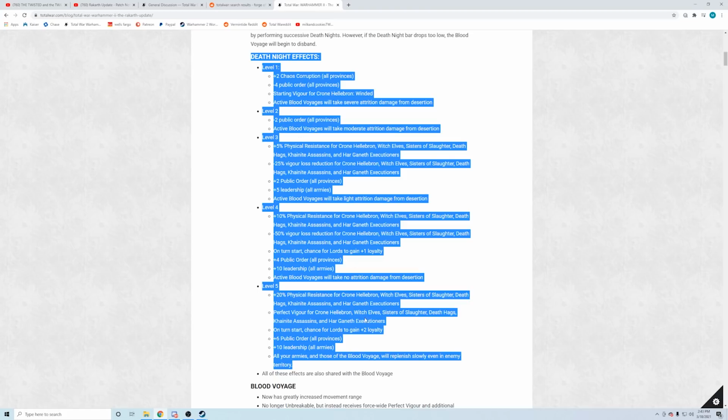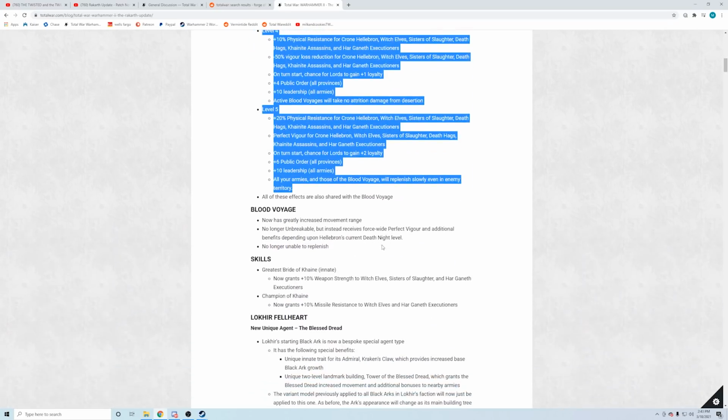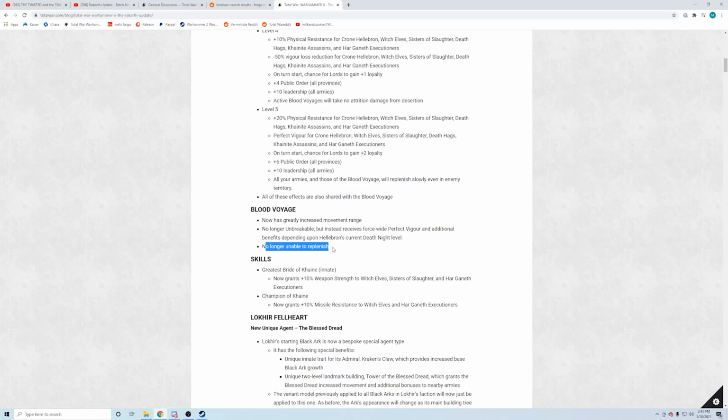So I can see all these things right here, but they don't necessarily mean a whole lot to me, because obviously I'm not going to remember every single buff and nerf that came with Death Knight from before the patch. So that is something I think that would be a nice little quality of life change Creative Assembly could implement in these. But yeah, so Blood Voyages are no longer unable to replenish.